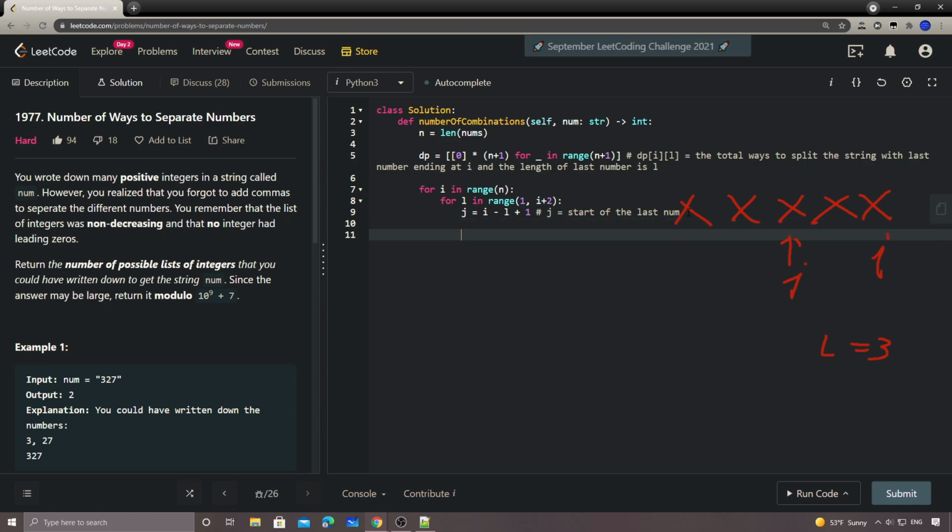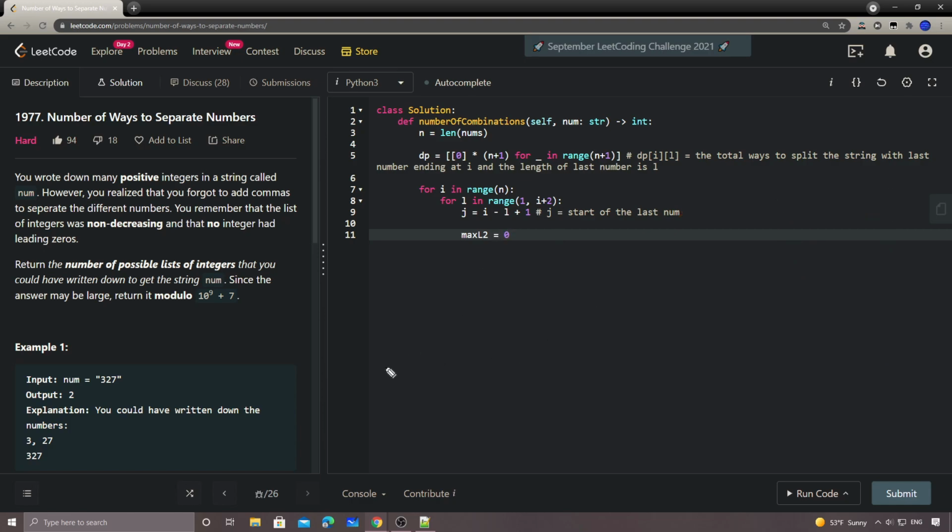and then let's implement that state transition function here first, and then we'll handle this no leading zero case. So I'm going to define a max L2 in this case.